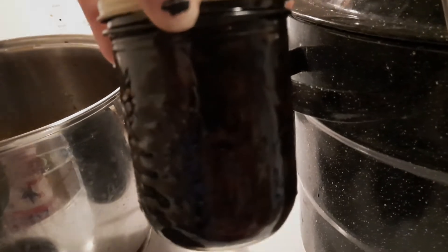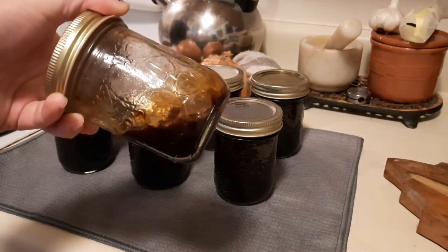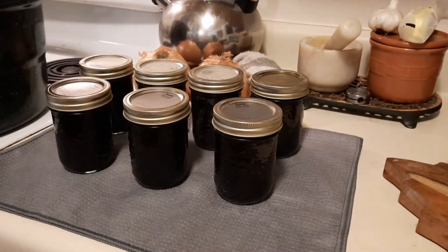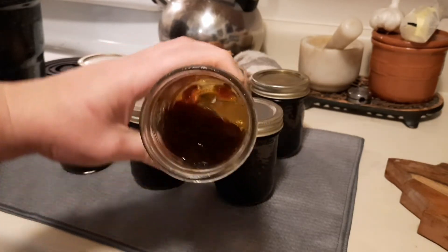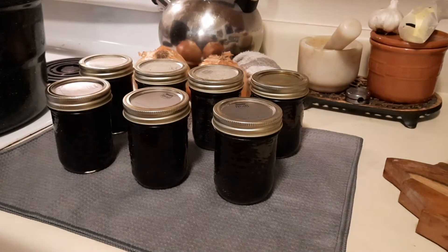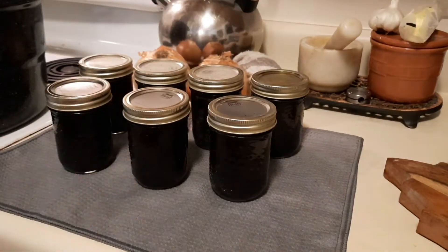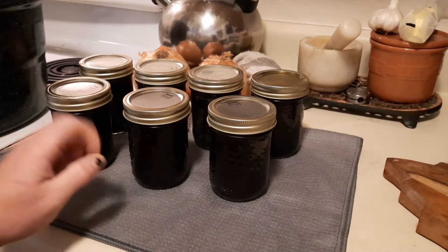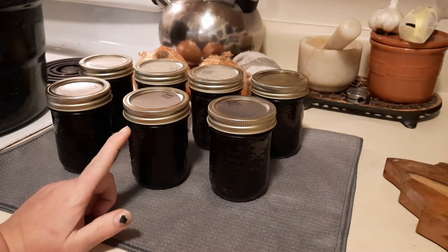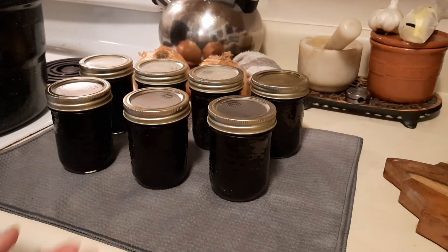I love this stuff. Here is the finished product — they turned out beautiful. I ended up getting seven jars, and then this much left that I'm just going to keep in the fridge and use in the next couple of days. You can see how it's gelled, and this wasn't even processed — this was just put in the refrigerator for a little while. That's why I don't use any pectin; there's just no need for it. Once you try it, you're going to be addicted. I've had people look at me like I'm crazy when I say I make sweet onion jam, but then they taste something I use it in and they're like, oh my goodness, what did you do different? Sweet onion jam, guys — it's all about the sweet onion jam.